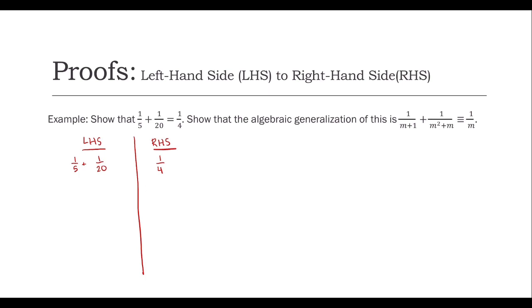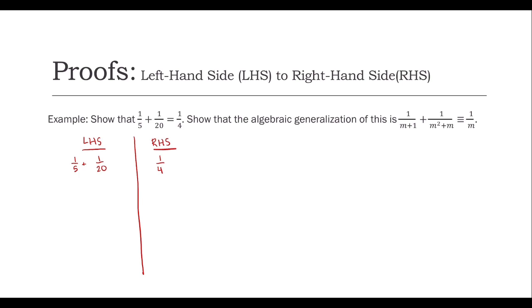So with these proofs, you can't subtract or add things from side to side because we need to manipulate just one side to show that it equals the other side. So you can't cross this bar when you're solving these equations. Typically, it's best to start with whichever side is more complicated because it's easier to simplify something than to try and make something more complex. So with this problem, we'll start on our left-hand side and simplify it.